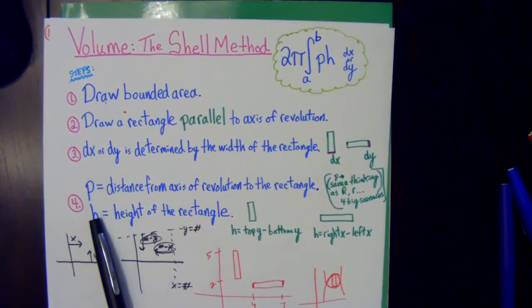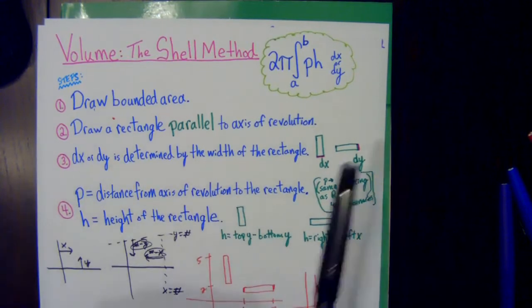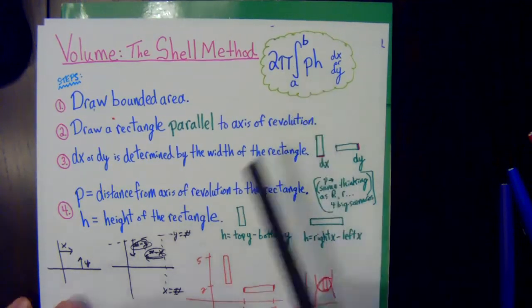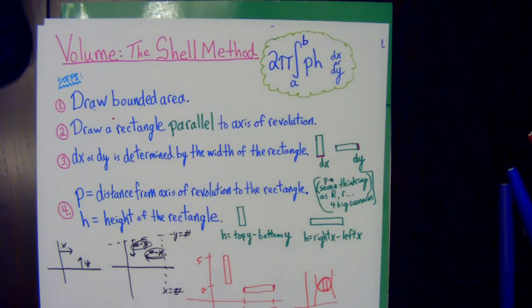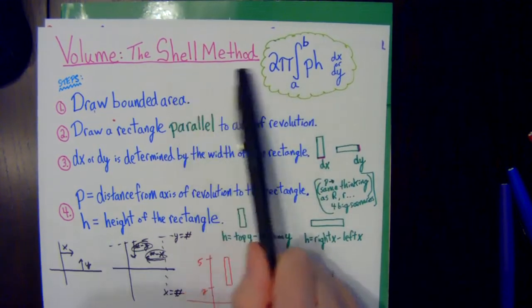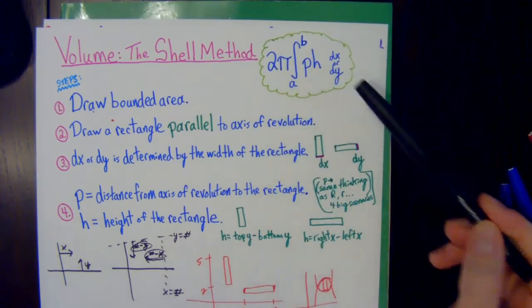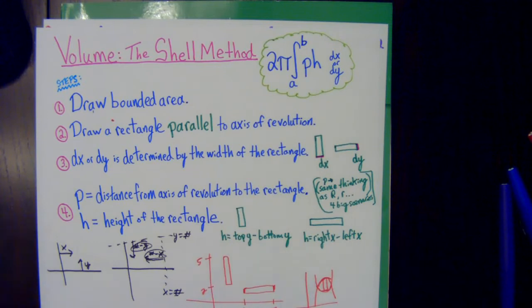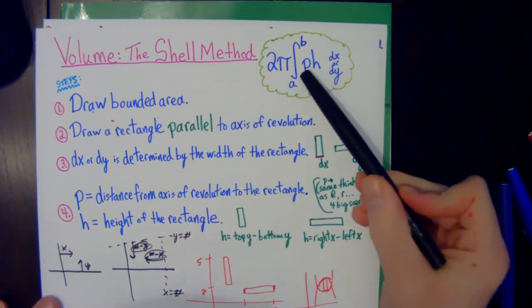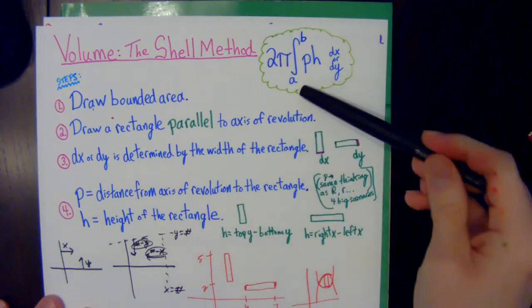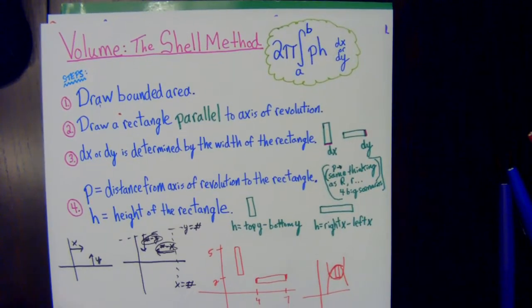Now, once you obtain that P and the H, when you do the shell method, it helps me if you put down disk or shell next to the problem, to indicate which method you're using. Because sometimes we could use symmetry and throw a 2 out there when you're doing the disk method. But when you're doing the shell method, you got the 2 pi out in front, integrated, and then it's just P times H. There's nothing squared there unless you had squares in your original problem, but it's just P times the H, and then the dx or dy is going to be determined by the width of that rectangle, and then you're going to use the x's or the y's that take you across that shape.